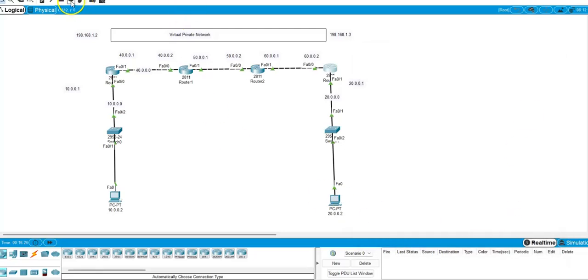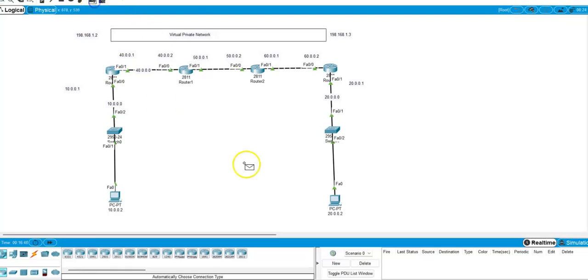now we can check whether the message can be transferred between source to destination or not. For that purpose, I need to use the PDU. PDU stands for Packet Data Unit. You can see the message in progress. Still it is checking the connection. So I don't know why it is failing over here. The message needs to get up to the destination.